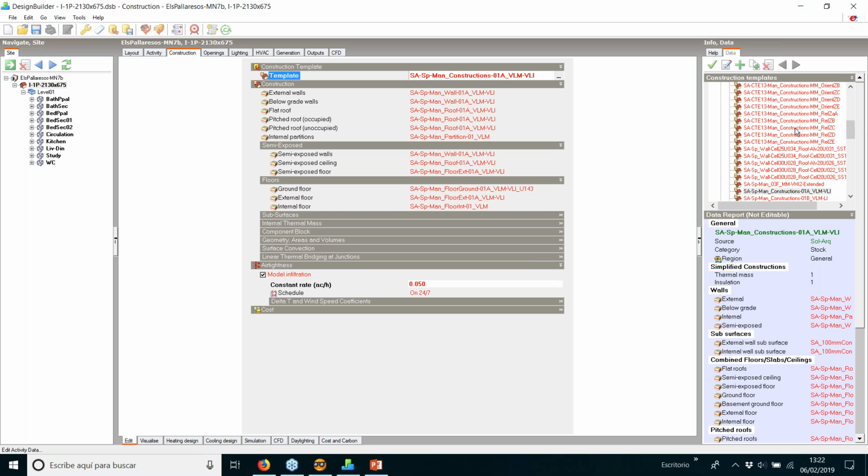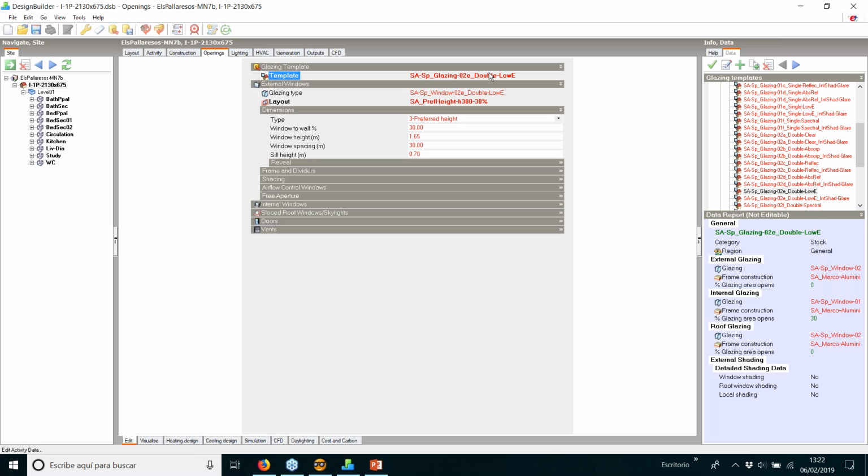Obviously, you have to prepare them previously, because if not, the optimization model can't use this data. Something similar with glazing: in this case, we have all these templates prepared, so we can use them in the optimization model.